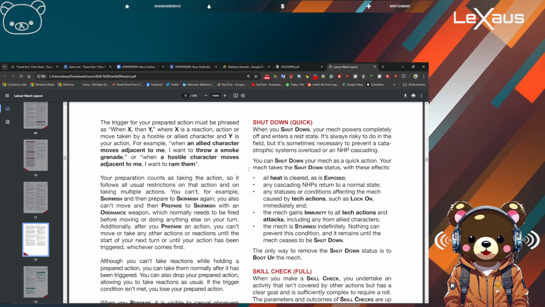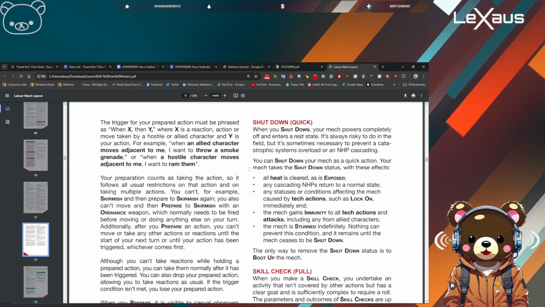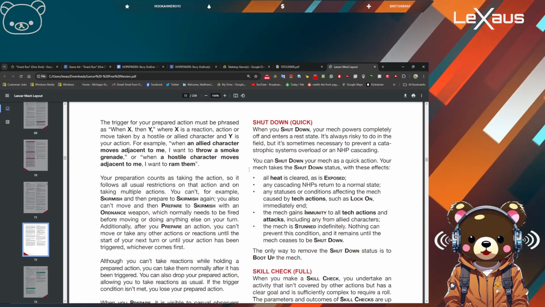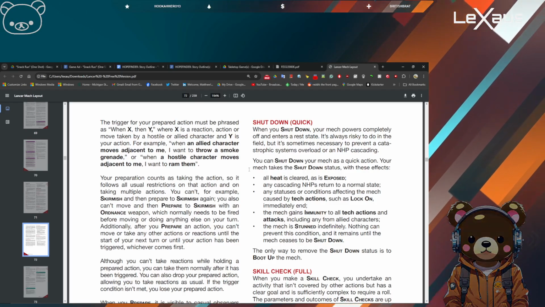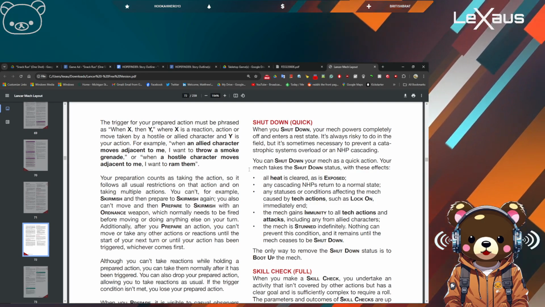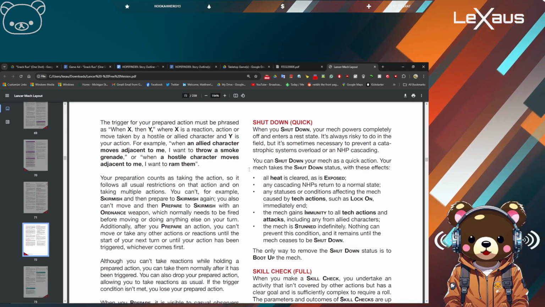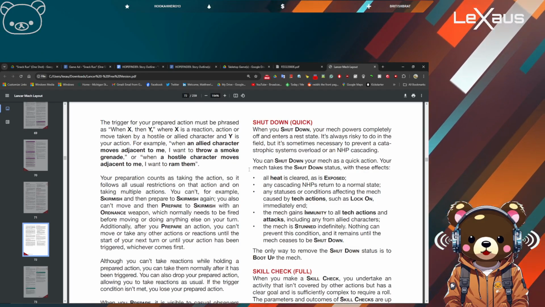You can shut down your mech as a quick action. Your mech takes the shutdown status with these effects. All heat is cleared, as is exposed. Any cascading NHPs return to a normal state. Any statuses or conditions affecting the mech caused by tech actions, such as lock on, immediately end.